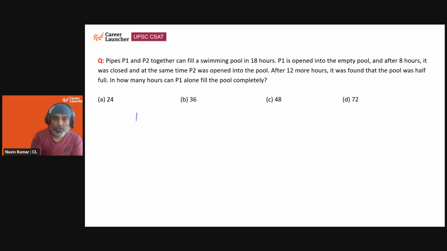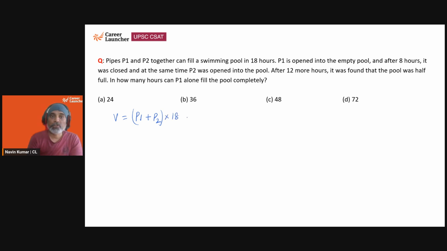So here, I'm going to assume that this is the efficiency of the pipe P1. So basically, efficiency means how many liters every hour it is putting in water. And then this is the efficiency of pipe P2. You can add, subtract the efficiencies. You can divide the efficiencies. All of those are acceptable. You cannot add, subtract, or divide the time, right? So the volume of water that should be in the pool is given as efficiency into the duration.